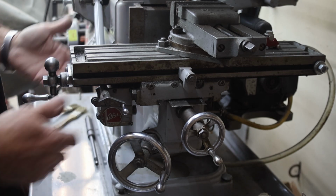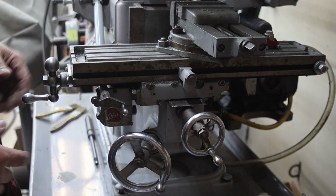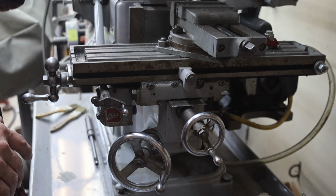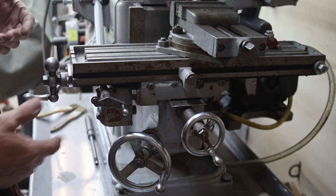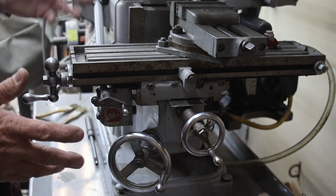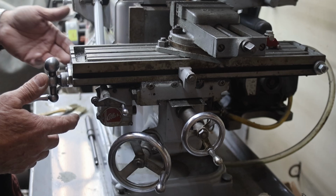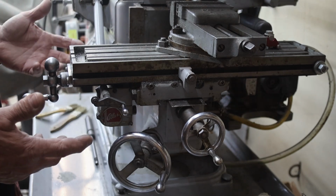So yeah, I've got real positive engagement. Everything turns the way it should, and we're running good. So I would be looking for a loose belt, something in there, or something broke along the way, whether it's a retaining pin on a gear, whether it's gearbox gears, linkages, something along the way that's still allowing it to spin when things are loose, but when you tighten it up, things are not turning. So it should work.